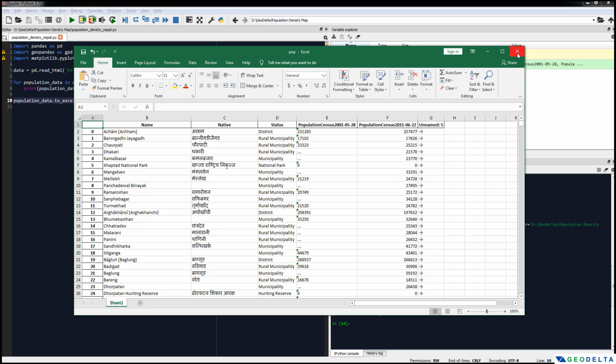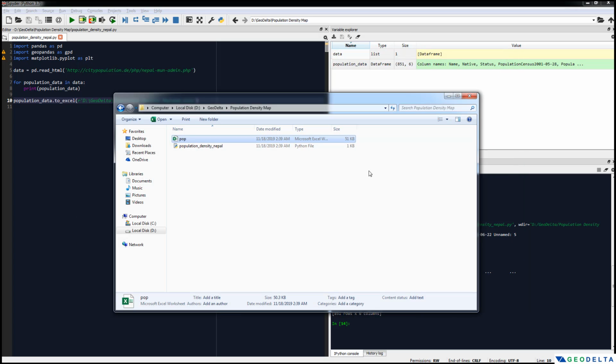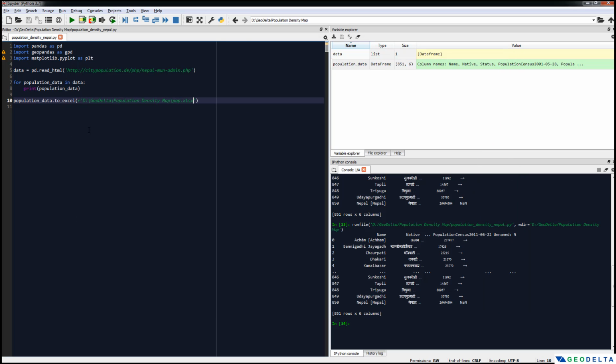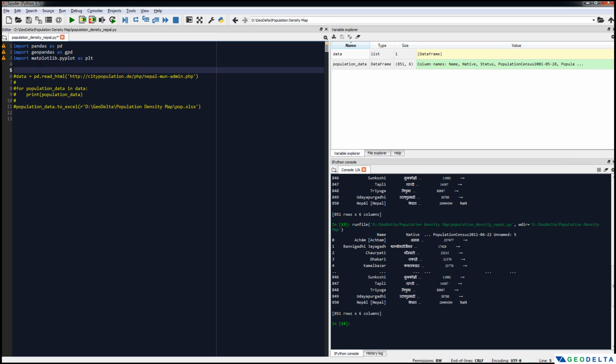Alright, so we'll close this file. And now, since I'm not going to import this anymore, I'm just going to comment this out, so in the code, this will not be actively running.